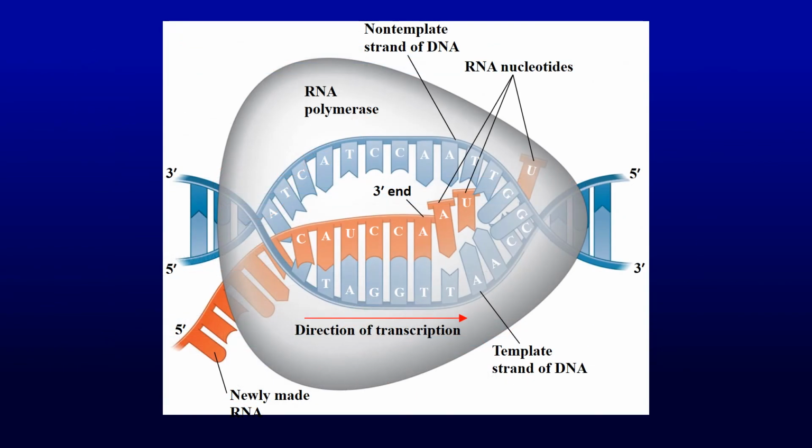Okay, so here's just a little bit more detail of what's going on during elongation within the RNA polymerase molecule. So up here we've got our non-template strand, and that's simply ignored. Down here we've got our template strand, and that's the one that we're interested in. And if we have a look at the sequence in the template strand, back here we've got a T. Well, the complementary base to that is an A. Here we've got an A, and the complementary base in RNA is the U. Here we've got a G, so the complement to that is a C.